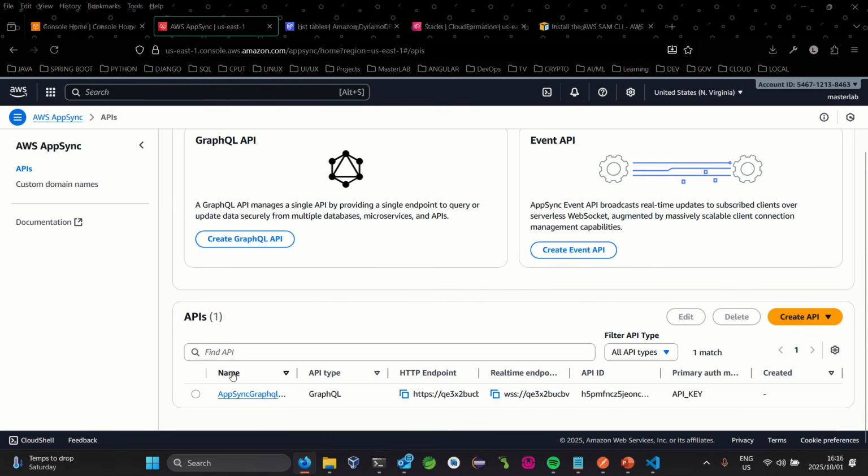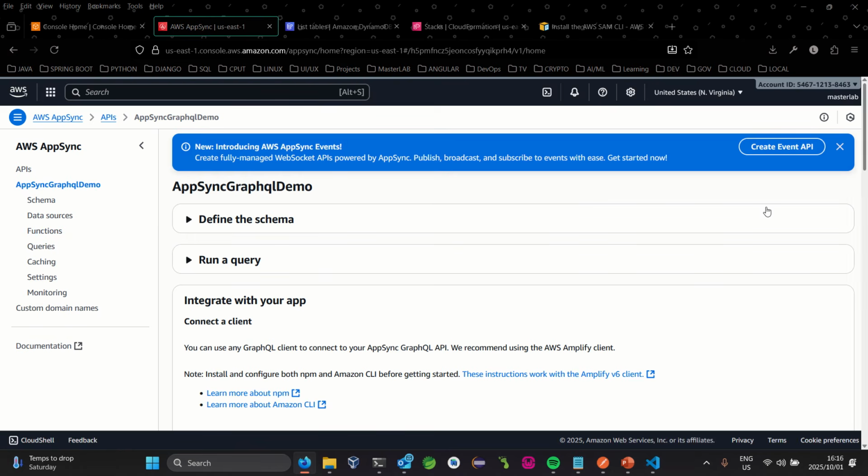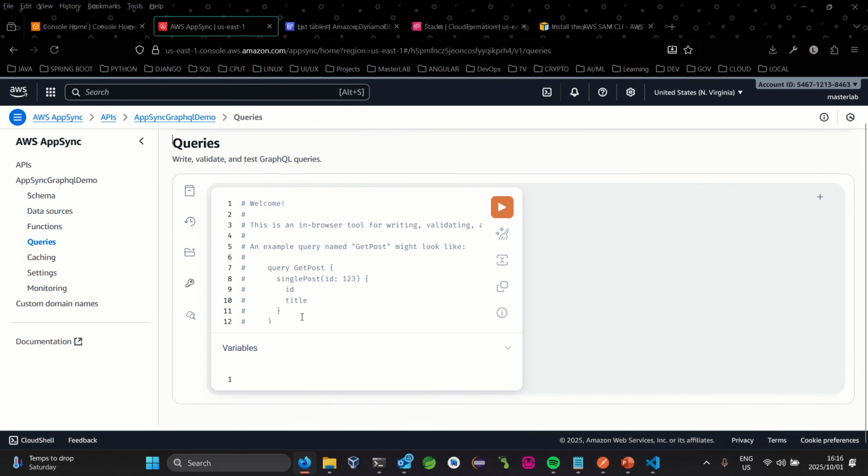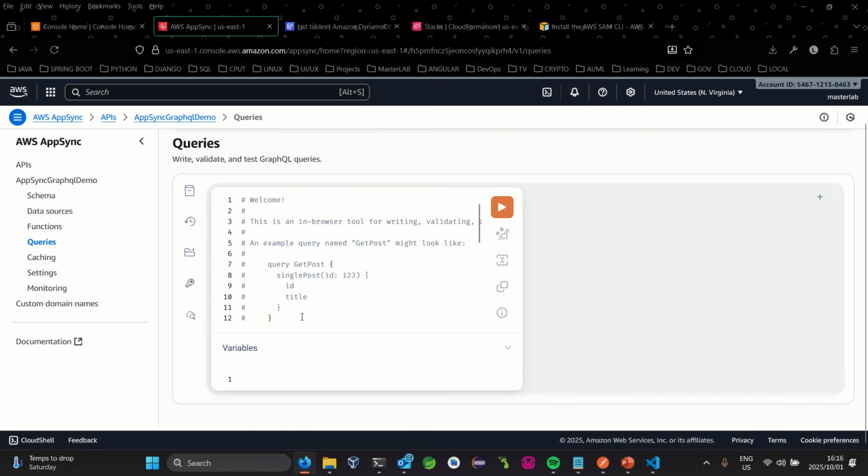Okay, so now from here, if we click into it, we go to queries. Clicking into queries opens up a GraphQL playground that you can use to test your queries, or to test your API.